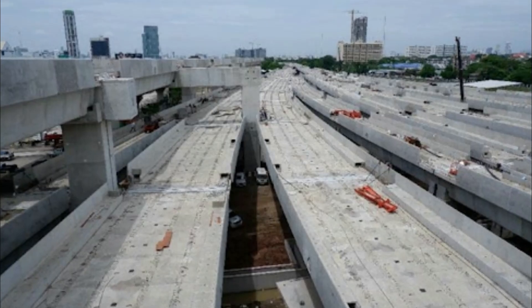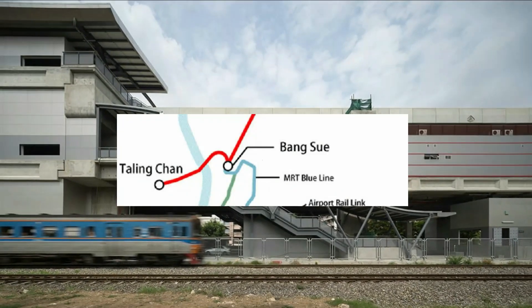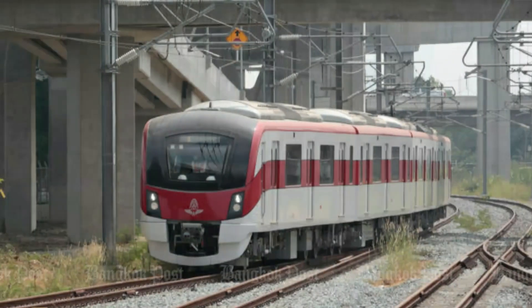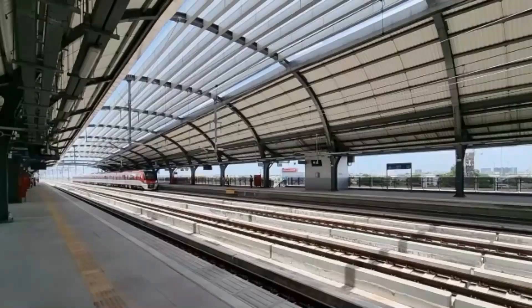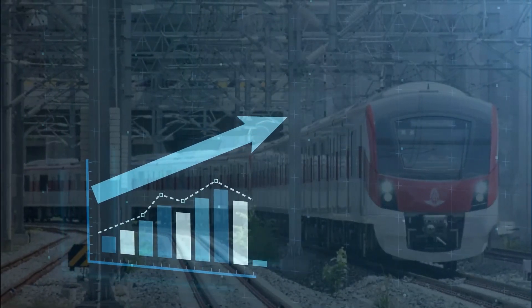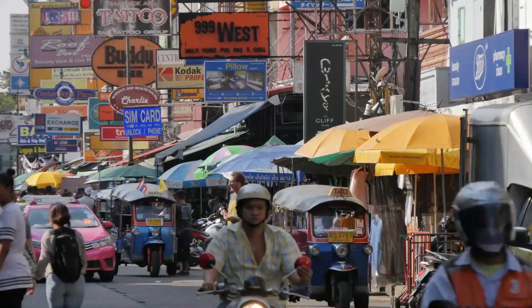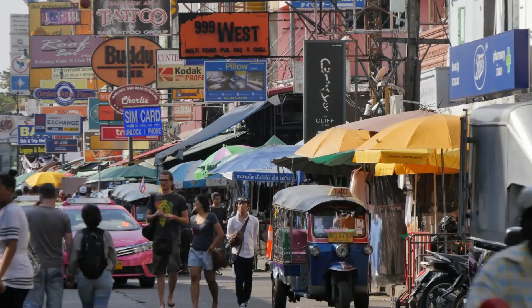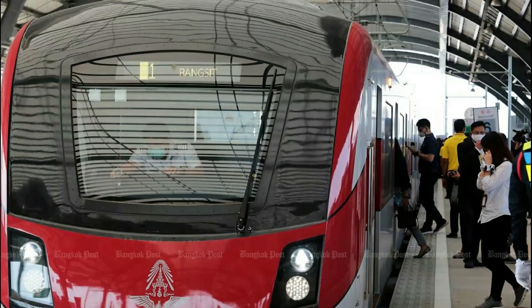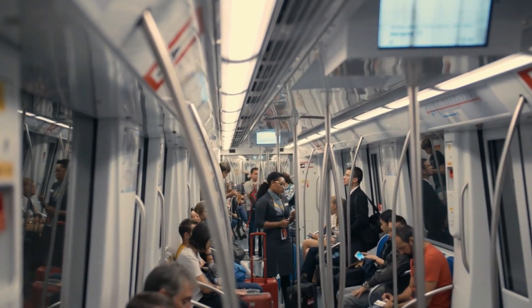In further detail, the Light Red Line was first constructed back in 2010 and finished its line in 2012, from Bang Sue to Taling Chan. Throughout its few years of operation until 2014, it had been limited in train operations and daily passenger flow, and because of this it was suspended. The reasons it was stopped varied both economically and to make way for better lines. Years have gone by since then, and the rise of Thailand's population and economy has sparked a need for the reopening of the line to accommodate the current and upcoming community.